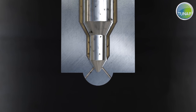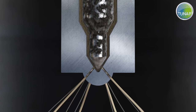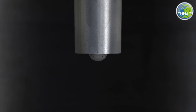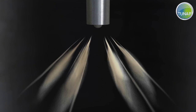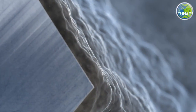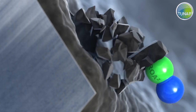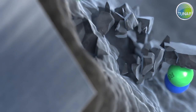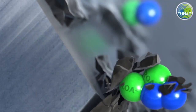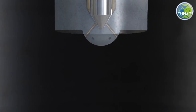Over time, because of the biocomponents that are blended with the fuel, deposits build up that slow the flow of fuel and prevent it from being optimally atomized. The consequence: reduced performance and higher fuel consumption. The innovative ROA2 technology removes the contamination permanently and ensures that the fuel is atomized properly again, with the result that the vehicle regains its full performance and fuel consumption is returned to normal.